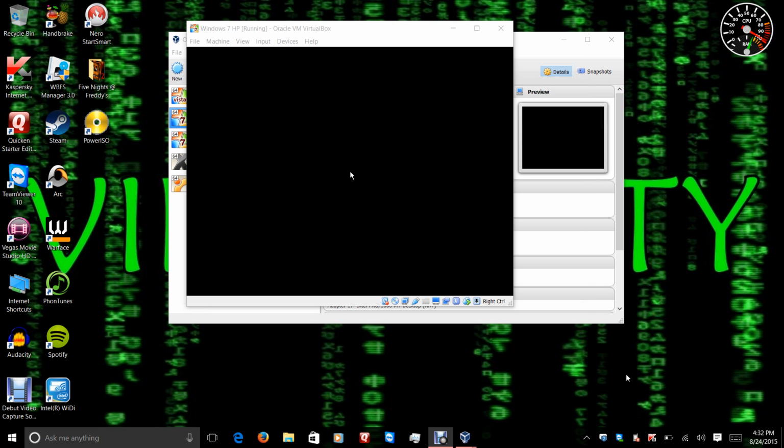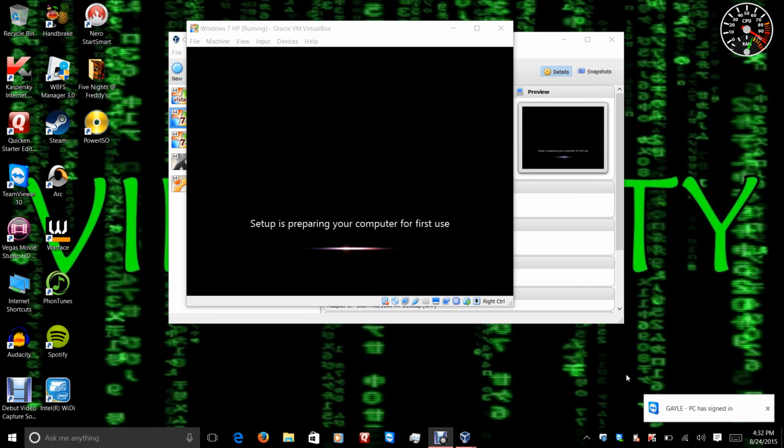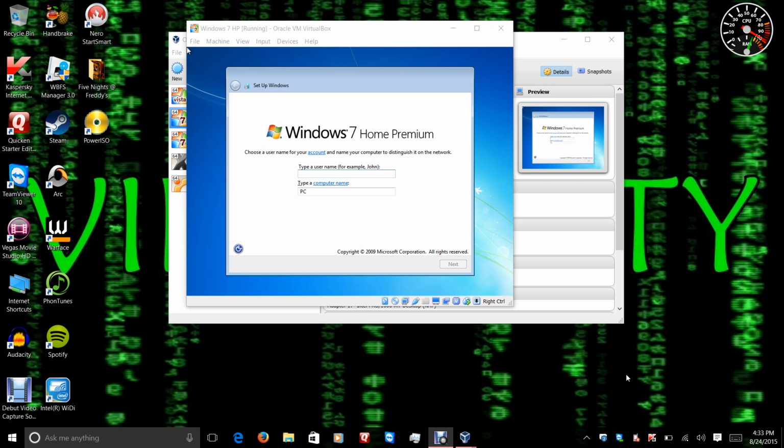Now it says setup is preparing your computer for first use. It's as if your computer is fresh out of the box. Windows 7 is checking video performance and setting up everything. Then it will take you through a profile setup, and after that you will have Windows 7 Home Premium on your computer.